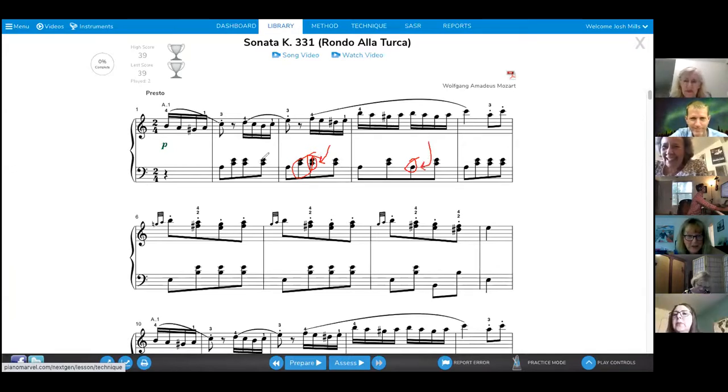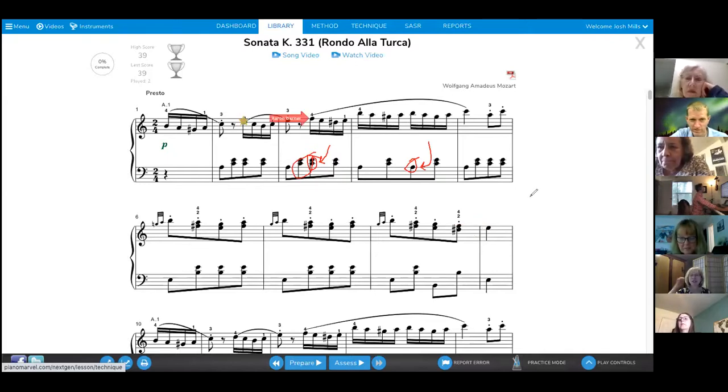This is in Piano Marvel, but what you're writing on the screen is Zoom. Right. So you're just using the annotations that I showed you at the very beginning. What I like to do is I can also have my arrow, and I can say, Josh, can you tell me what this note is right there? G. It's a G. Can you tell me what this note is? E. Oh, that's wonderful. So this is all on Zoom.